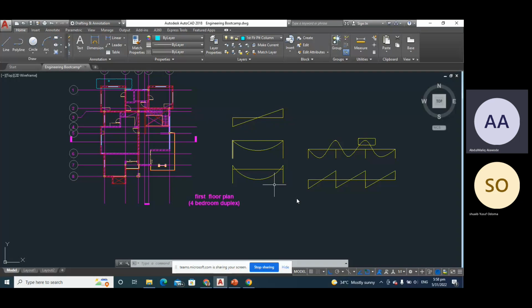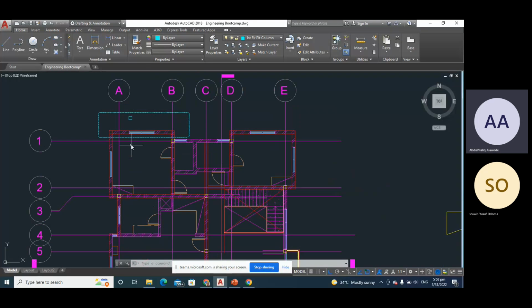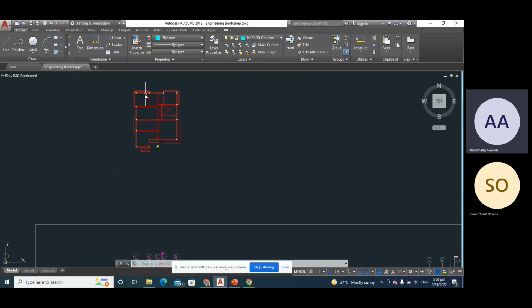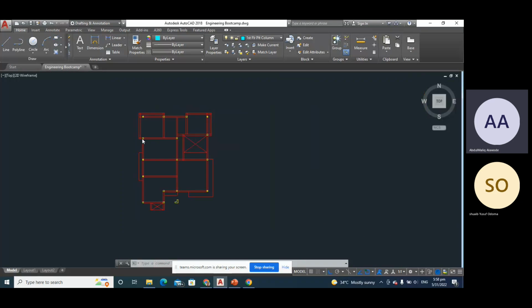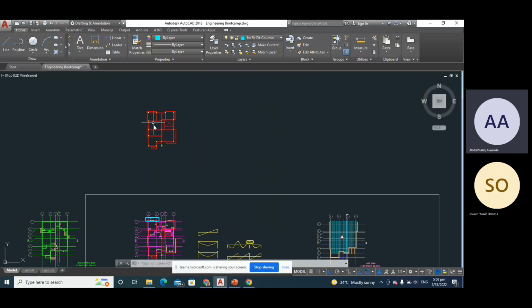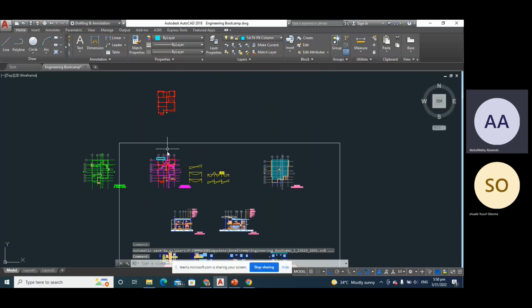That was what led us to this diagram that we drew. So later we were able to strike off columns that are going to terminate on the first floor, so those columns are not going to extend beyond the first floor.